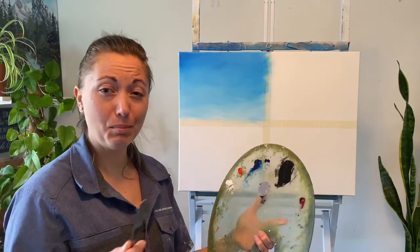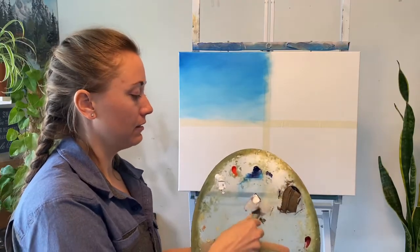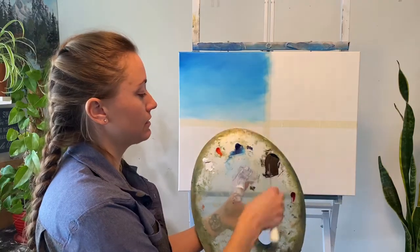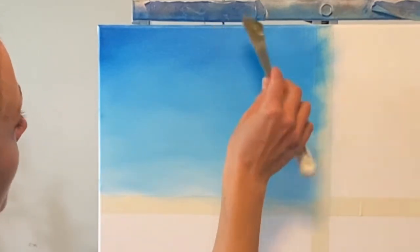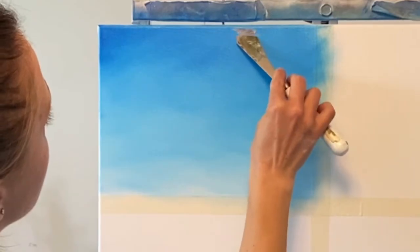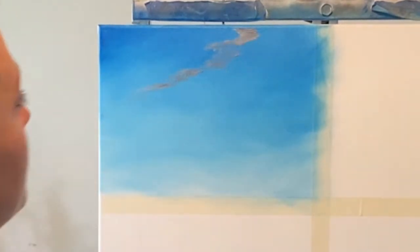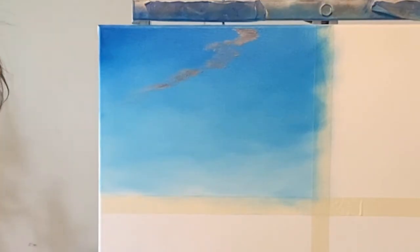To start out, we're going to put in kind of like the base of the cloud by taking a little bit of our gray and mixing it with the white — it creates a lighter gray, which is what we're going for. I'm going to take the paint and cut across, get that little roll there on the end of the knife. Thinking in some kind of wispy type clouds — those ones that are real long in the sky — it's pretty simple. Similar to putting on a mountain, just kind of dragging the knife across to really get that effect. You don't have to be very precise; we're just putting in a little bit of a base. We're going to highlight them later.